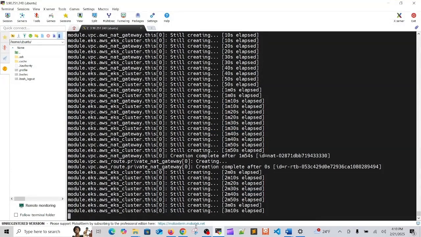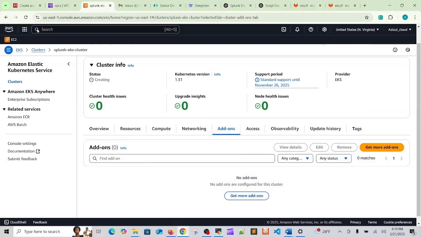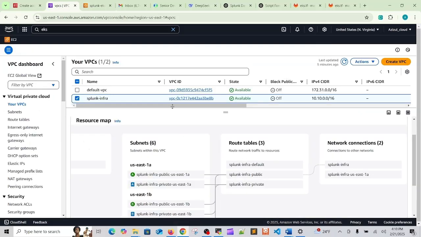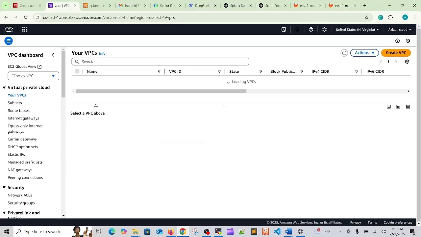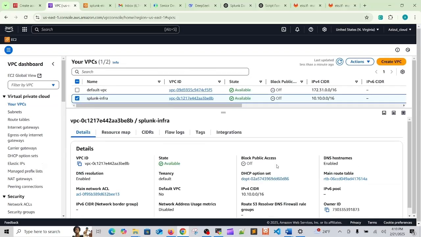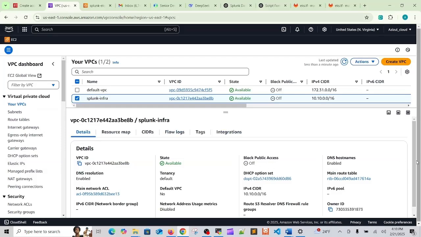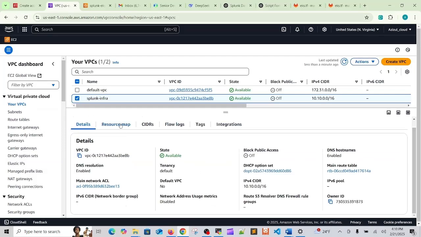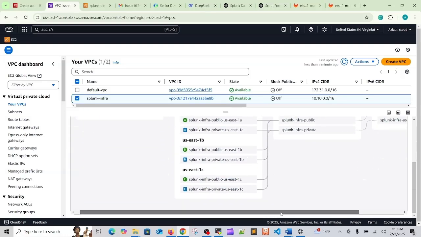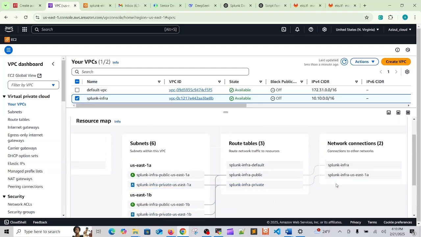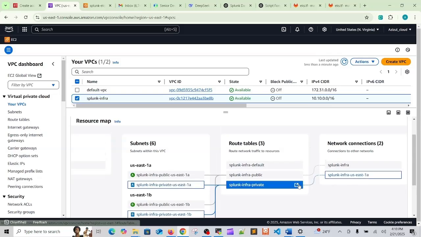So the NAT gateway is created as per this instruction. Let's refresh the whole thing. Terraform is easy if you give everything perfectly. If you don't, then there's a problem. See here, this is connected. Private is connected with the NAT gateway.